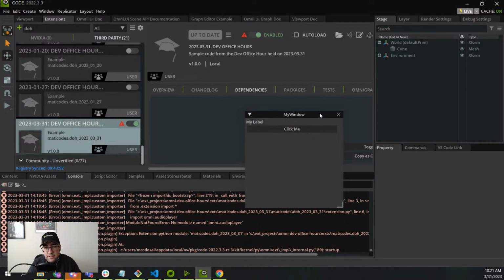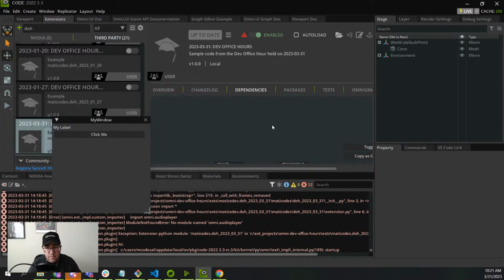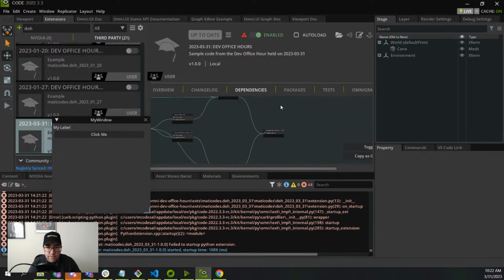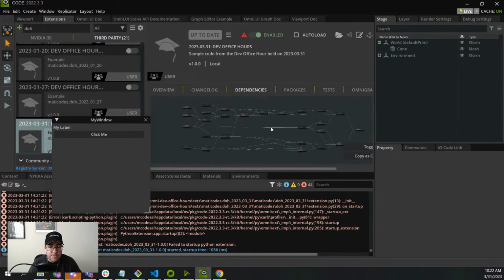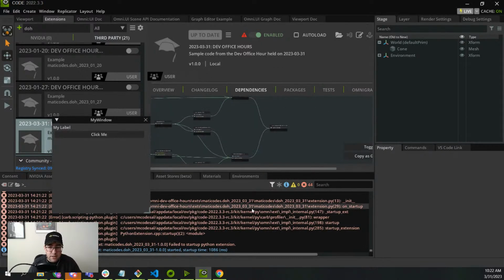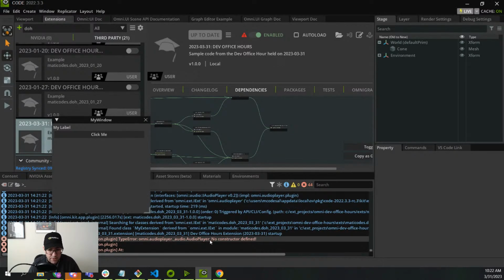If we look at our dependencies, you can see the extension loaded now. The window is there. And we can see our dependencies. We have a dependency on OmniKit UI app and Omni audio player. And then that's going to pull in a bunch of other stuff. Whoa. So I think there might have been one more.